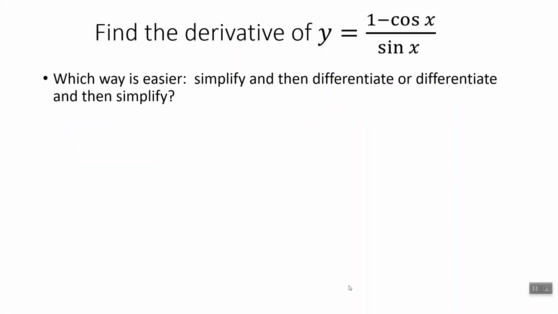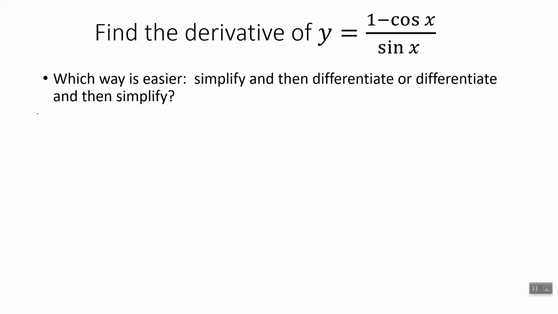All right, so this guy does not look like fun to me. So we've got (1 minus cosine of x) over sine of x. So if we want to find the derivative of that, we could do the quotient rule if we wanted to. But the quotient rule is a lot of work, and we still get a fraction. Let's try, since there's just the one term on the bottom, to divide everybody first.